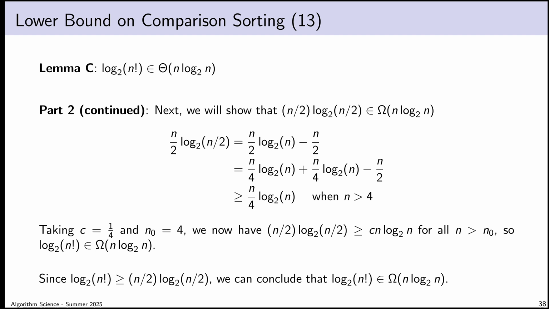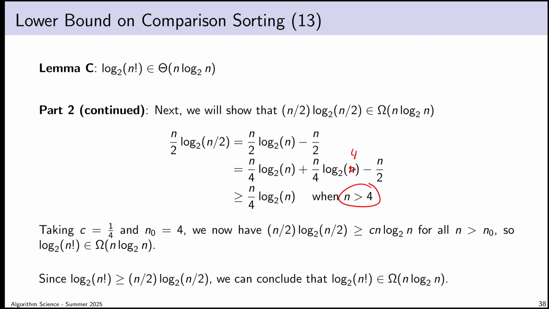And basically all I have to observe now is that as long as this term is at least as big as this term, this whole thing can be ignored. They cancel each other out as far as the greater than or equal to sign is concerned. So this whole thing here is greater than or equal to this as long as this term is bigger than the term at the end. And that happens as long as n is greater than 4.